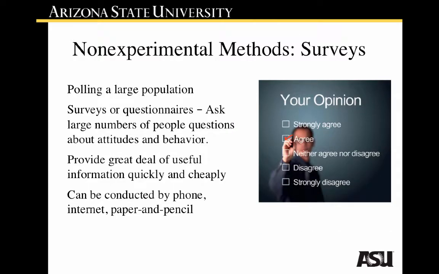There are other kinds of non-experimental methods. Surveys are an example and a great way to get lots of information relatively quickly. So you ask lots of people questions about their attitudes and behavior and so forth, which provides lots of great information cheaply and quickly. It can be done by internet, paper, pencil, etc.